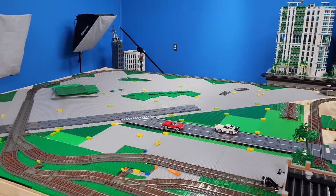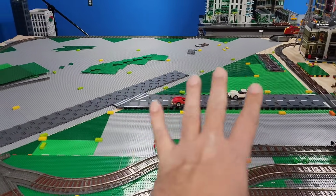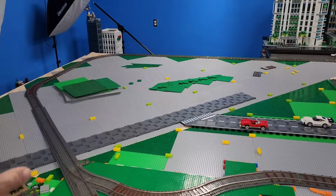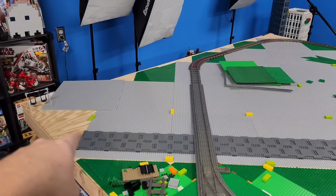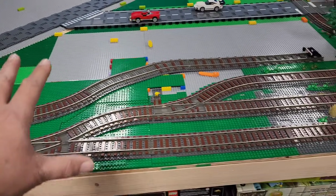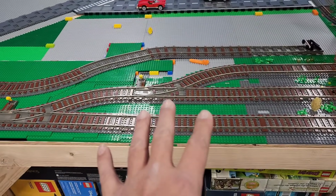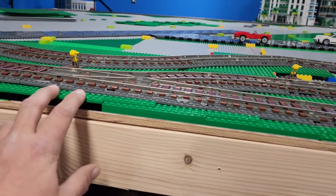But let's get back to this end of the table. Last week, I had everything laid out on the table. Now I've got all my pieces kind of cut and filled in. I still got to do a little bit more fill in with the plates over here, but I've started to do some of the fill in down here for where the train tracks are. And one of the things I wanted to point out is I am doing some subtle elevation changes.